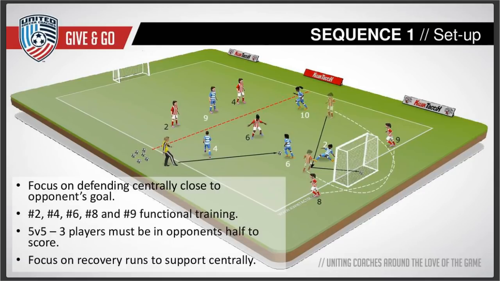You can see here our traditional numbering system, 2 and 4, 6, 8 and 9. So you would arrange the players based on how they maybe interact with each other in the game. You'd put some intentionality into where the players stack up in terms of the blue and the red team. Coach has a good supply of balls. There is a halfway line, which is going to be very important as we develop through the training session.